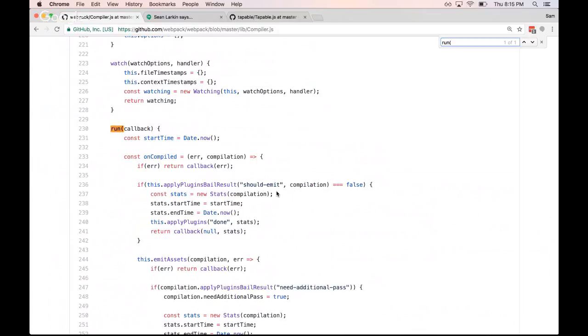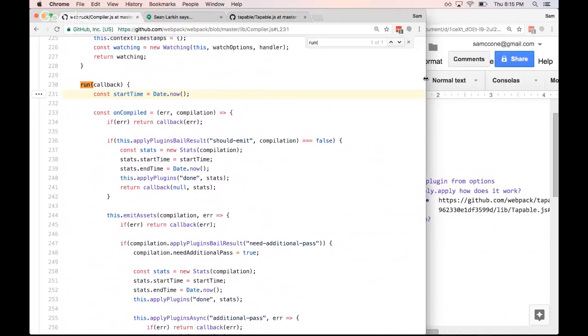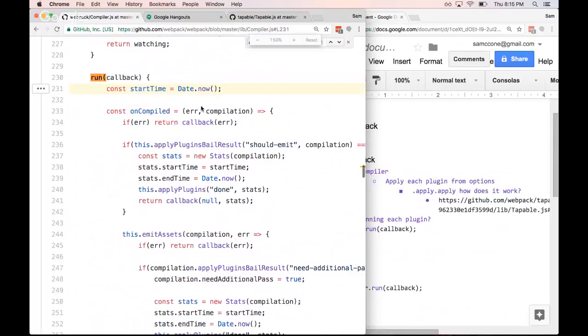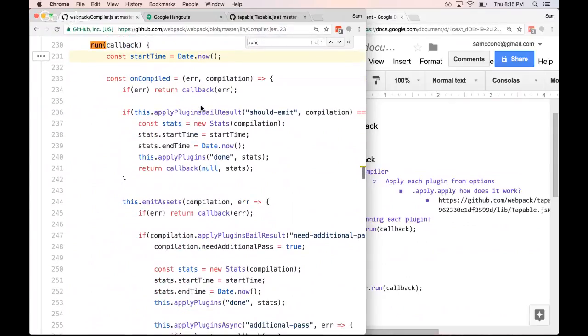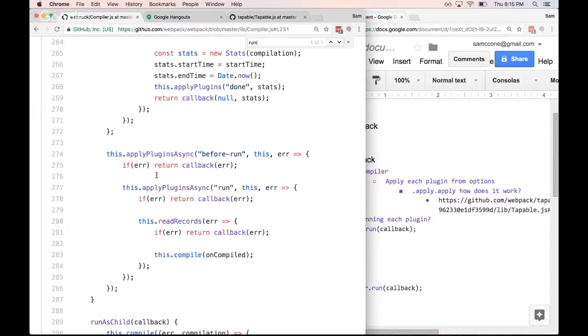Okay, looks like we save out a start time. That's useful. We step into some more logic. Uncompiled looks like a callback. Then we call this dot apply plugins async. Apply plugins async before run. Then we say apply plugins async run. That's something.